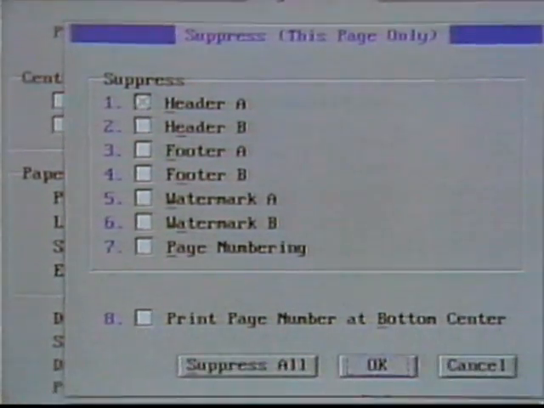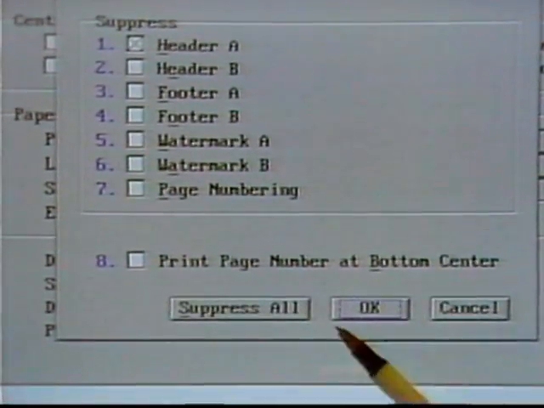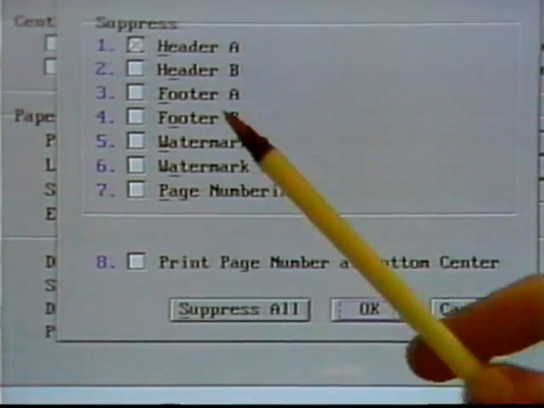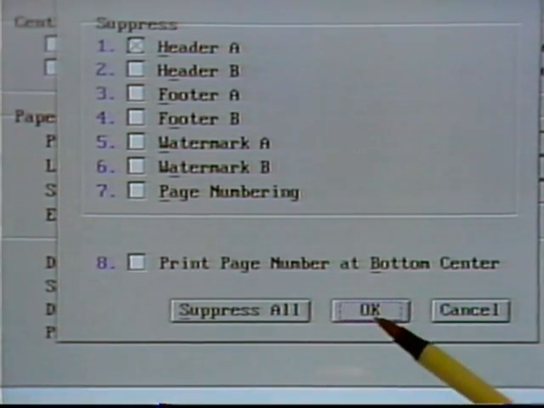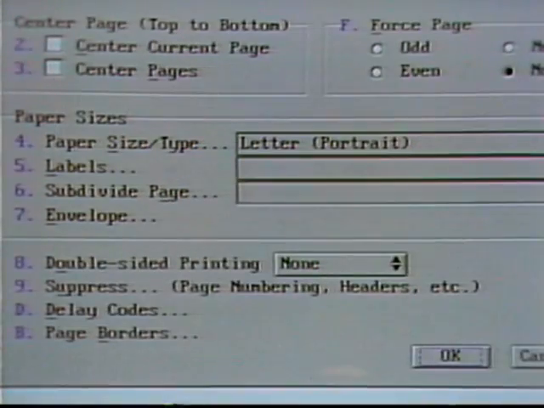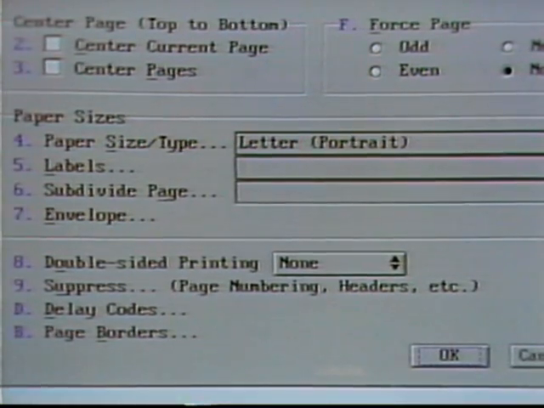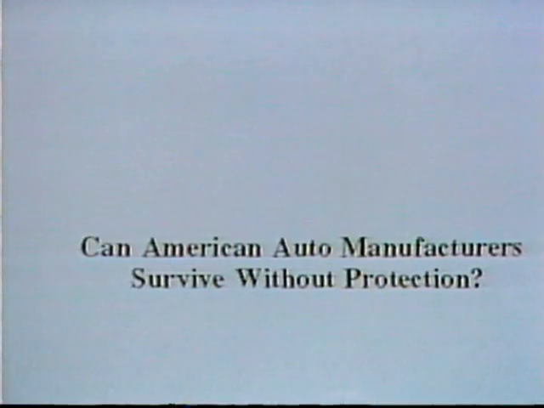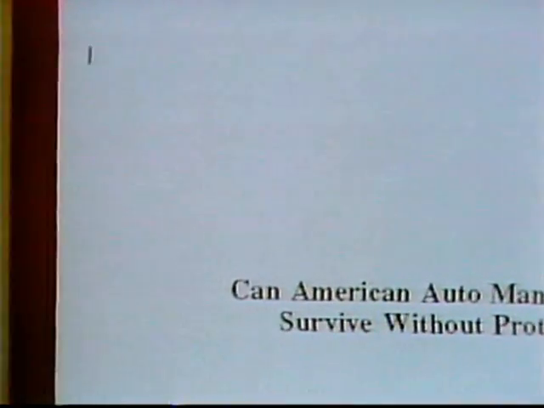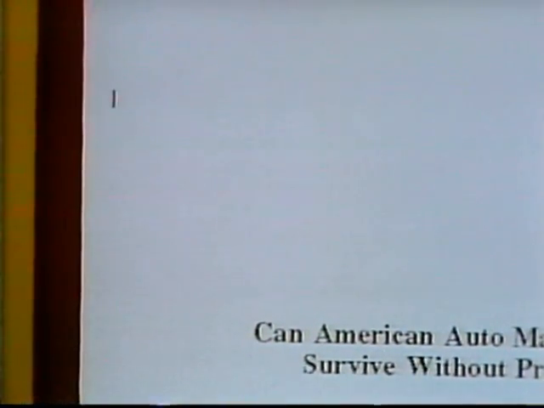When you're finished, press Enter for OK. You can also choose to suppress everything. Press Enter. Now press Enter to close this box, and Enter again. Now at the top of the title page, notice that the header has been removed.